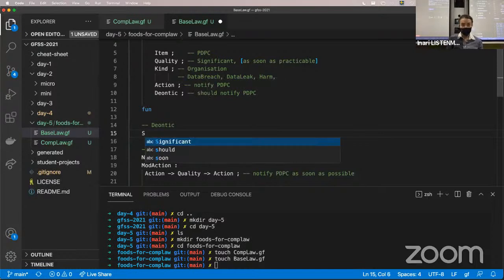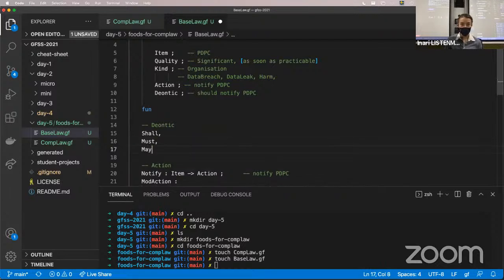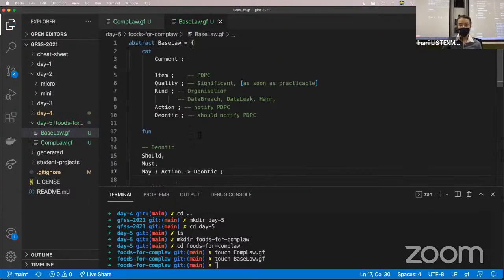So shall, must, may. Oh yeah, let's make it should because that's what it says here. Should, must, may: action to deontic. And finally, we've covered these five.